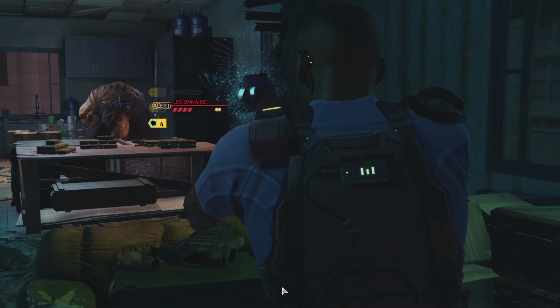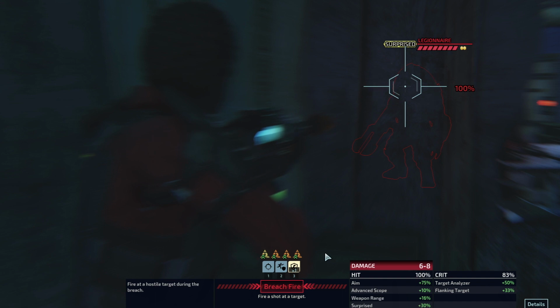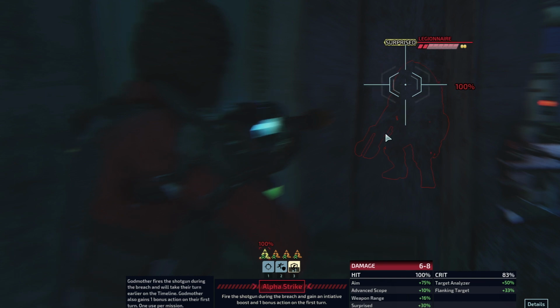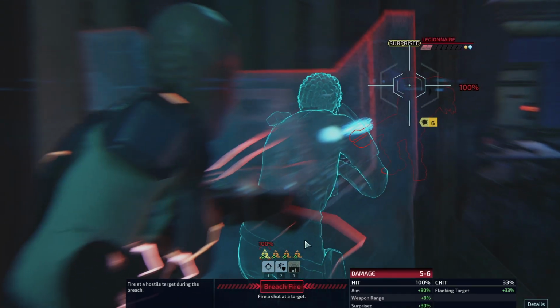Ooh. We shredded though. We shredded. Godmother, I think in this Legionnaire, this first guy is yours, and we're going to Alpha Strike with you. Let's see if we can do some damage over here. You got a really good chance for a crit. Now, if we can break through that armor enough, that would be amazing. 6 crit, not quite enough.